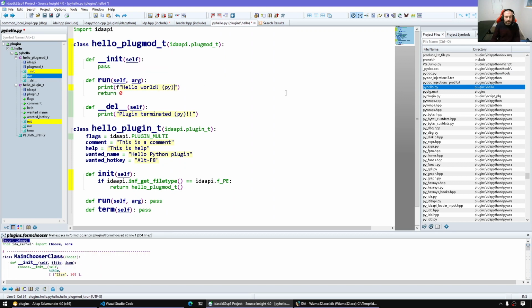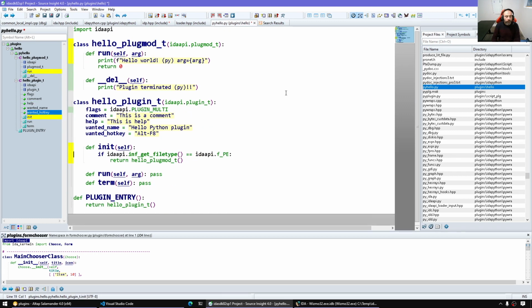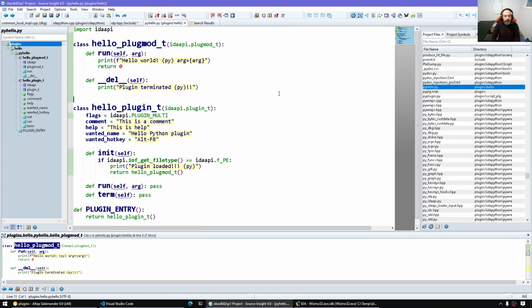Let's also display the argument. And then here we handle the destruction when the plugin no longer wants to work.